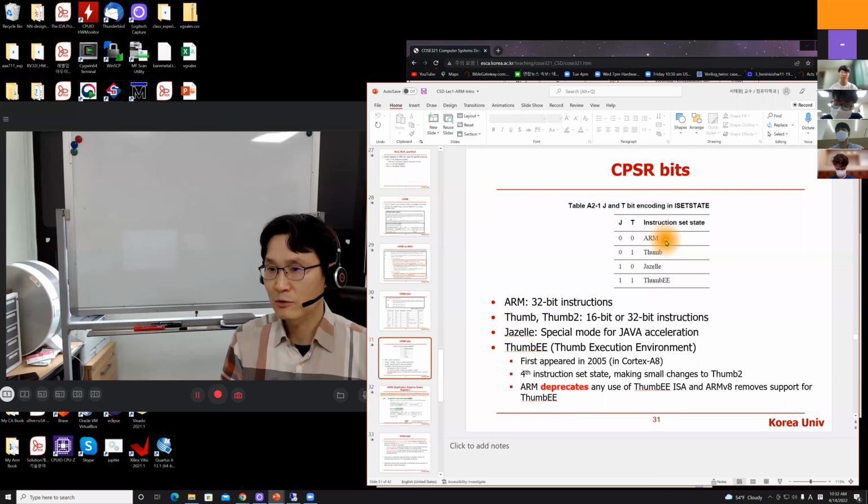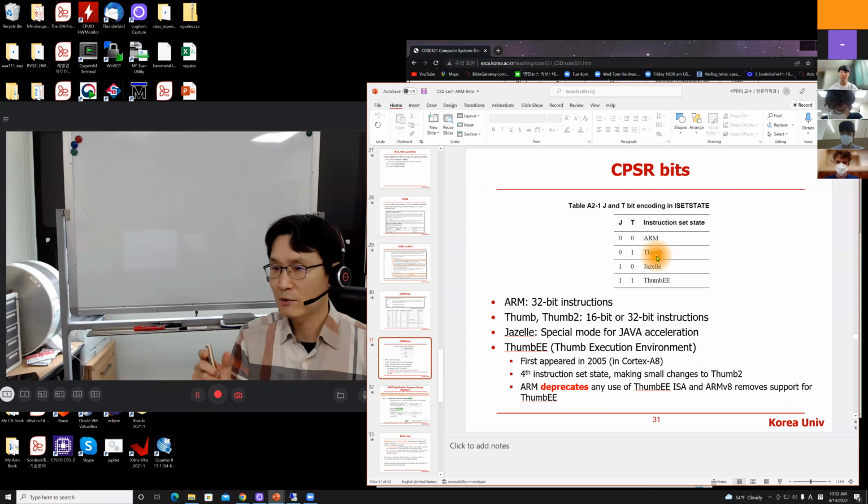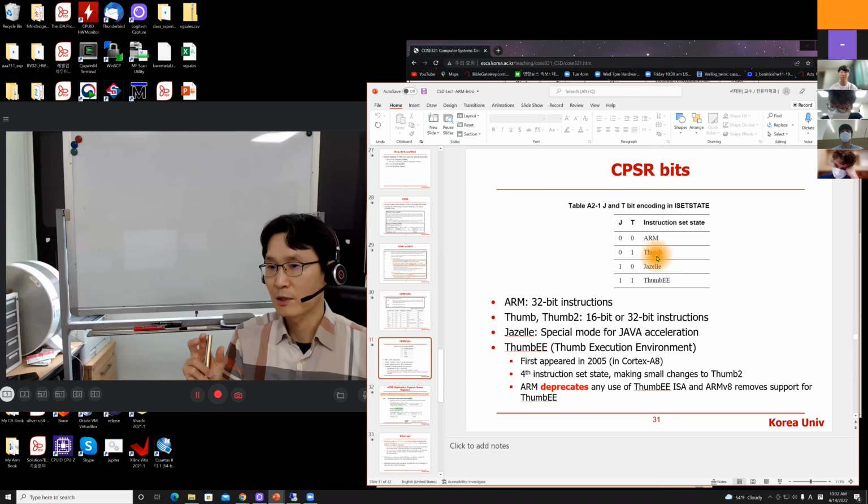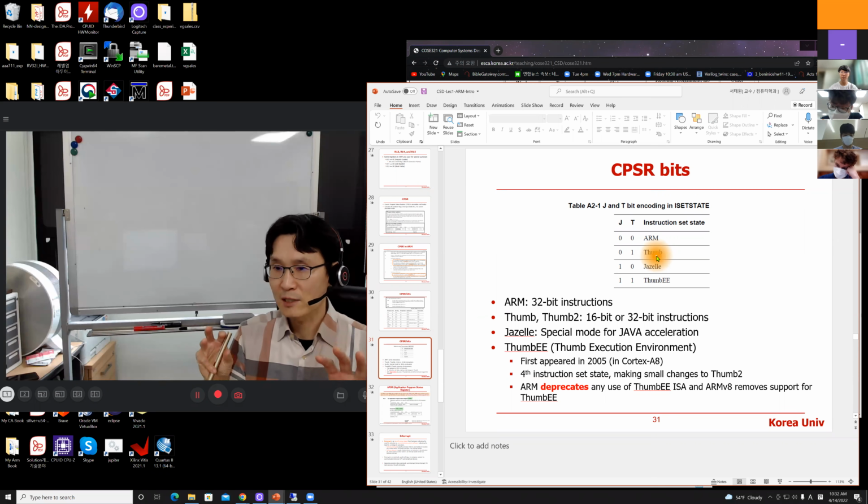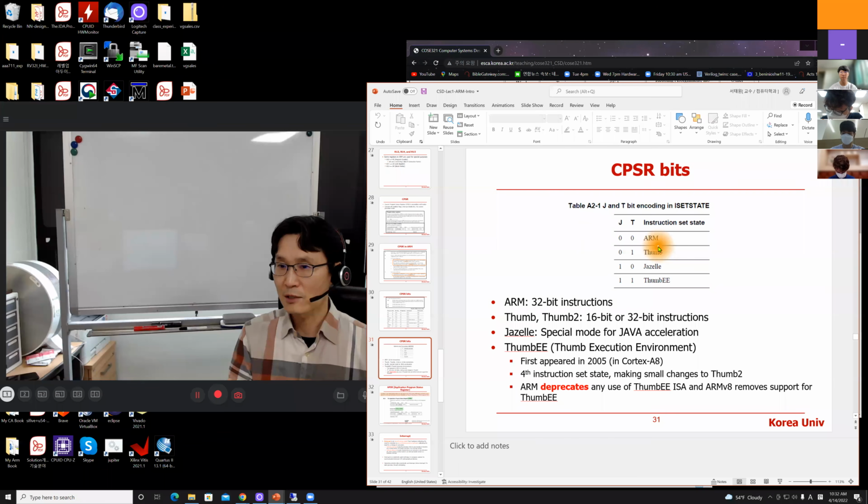So now we want to talk about the second instruction set. But we are not going to talk in detail about the instructions themselves, right? But we will talk about how to mix ARM and Thumb instructions together, because Thumb instructions are very similar to ARM instructions. So you can just intuitively write some program and compile it.